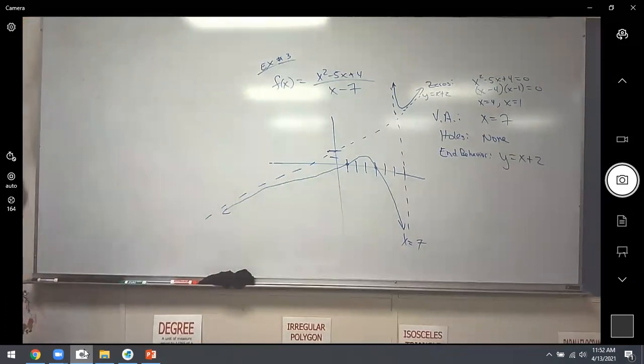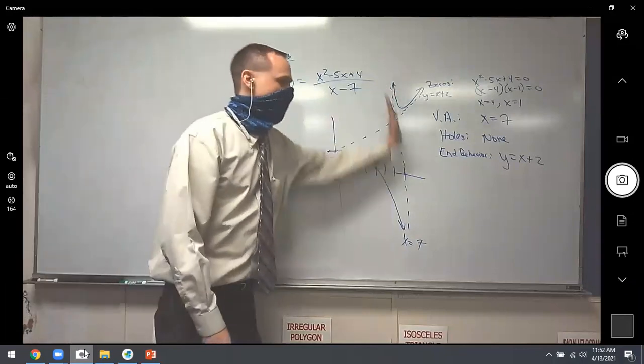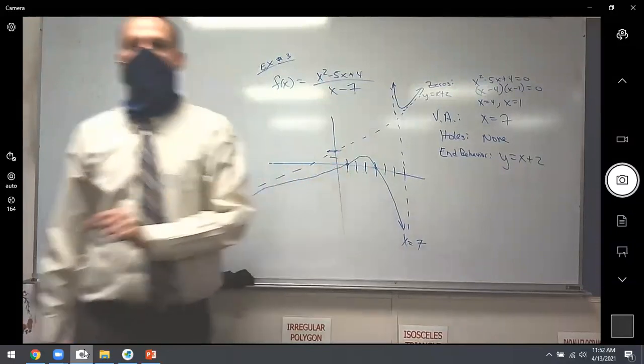Okay, so that's it. Really what the skills are here today is to kind of create the outline of this. I know it's going to happen on the ends. I know where it's going to blow up. I know where the zeros are. I kind of have a general feeling of what it is. And then you can always let your calculator figure out more for you.